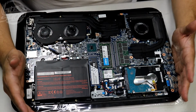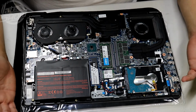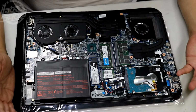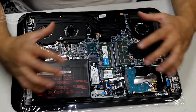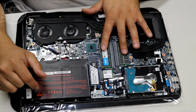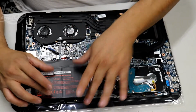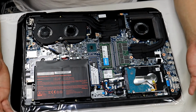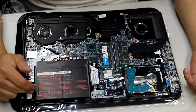Now they make these off whatever you ask them to, and of course they're not very difficult to make if they have all the parts together, and every time you add certain things, you could come back here and upgrade it yourself. The only thing you cannot upgrade is the video card, of course. You can upgrade the memory, you can upgrade both of the hard drives, and you could even buy an additional battery and replace this one after a couple years, or maybe if it's draining. Now there's not that much slot space in here.